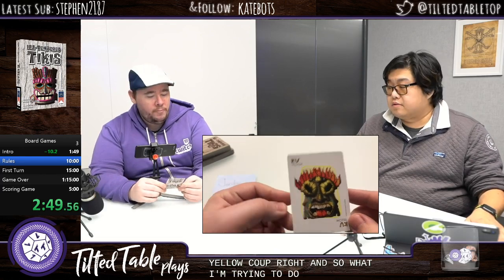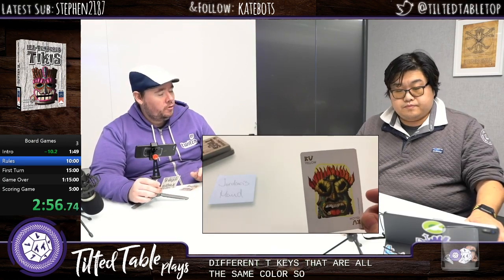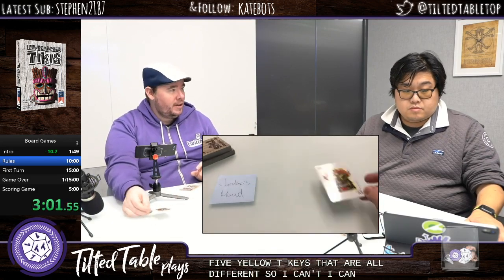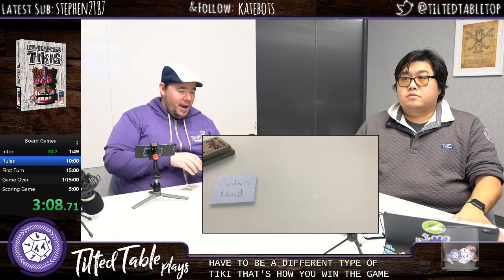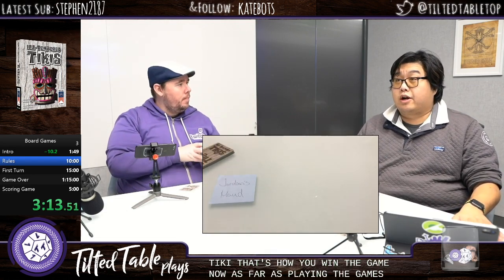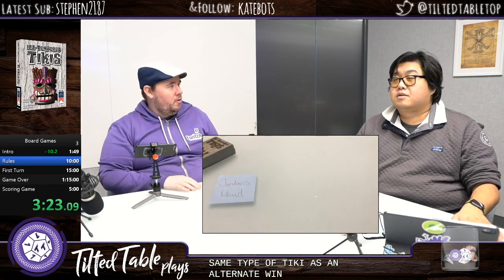And so what I'm trying to do to win the game is to get 5 different Tikis that are all the same color. So I might get 5 yellow Tikis that are all different. So I can't have like 2 Kus. They would all have to be a different type of Tiki. So that's how you win the game. Now, as far as playing the games... Okay, so it has to be all one color... Yeah, all different. There's no all the same. There's no rainbow of all the same type of Tiki as an alternate win or anything like that.